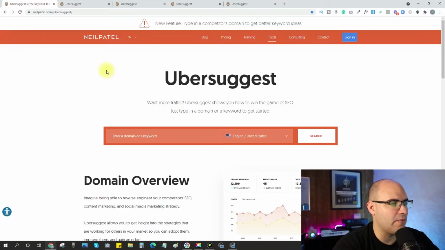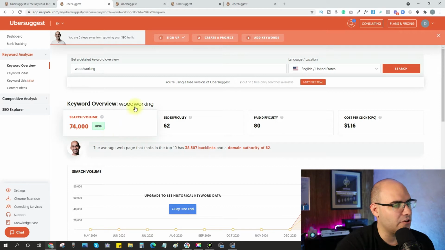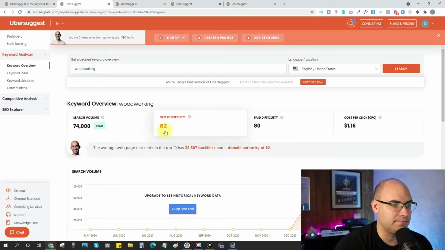Now, once you get inspired to write an article, I want you to type in a keyword and click search. I've already done this for a couple of keywords. So the site that we're building in this course is a woodworking site. As you can see, if you just type in woodworking, a lot of people are searching that every single month on Google. But you see this SEO difficulty here at 62, that's a very hard keyword to rank for. These are very hard to rank for because they're very broad, and you have these enormous sites writing content for that keyword. So what Ubersuggest does is it actually offers keyword ideas that might be a little bit easier to rank for.